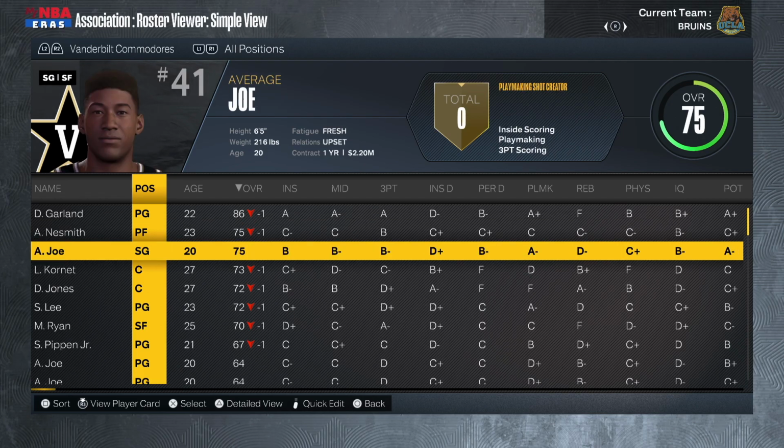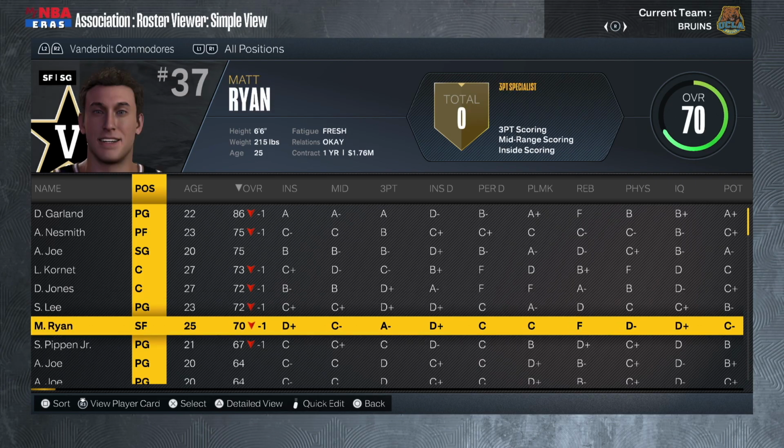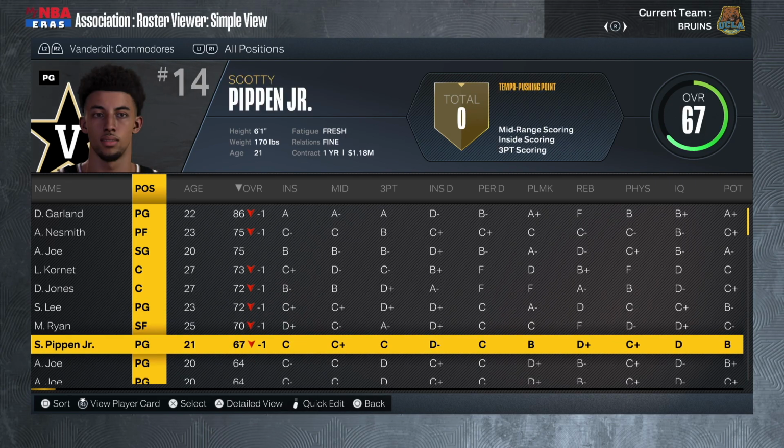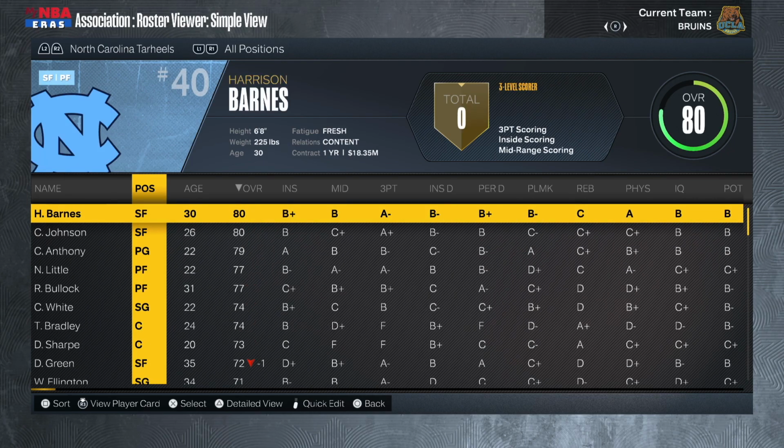Also got Aaron Nesmith, an average Joe player. You got Luke Cornett, Damian Jones. You got Saban Lee, Matt Ryan, Scottie Pippen Jr., another person I'm interested in seeing with an expanded role. So that's a look at Vandy.